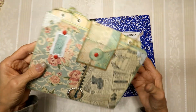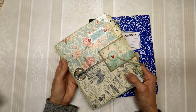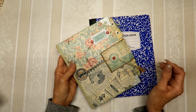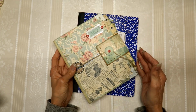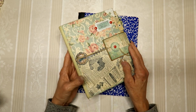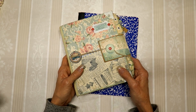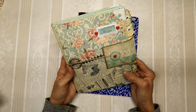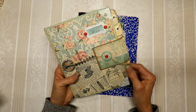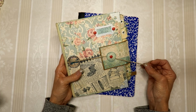This is my very first journal that I've ever written in and stayed consistent through the months. I'll admit, there probably is one month that I didn't do very much writing, because we were just so busy, and I think it was August. But this is my very first journal, and I can't believe it took me this long. I've been making journals since 2017, and I've made a lot of them. Some I keep and some I give away, and some I make custom journals for babies and things of that sort. I also make journals for people that have loss in their life.